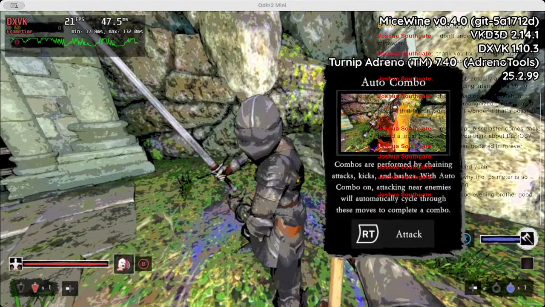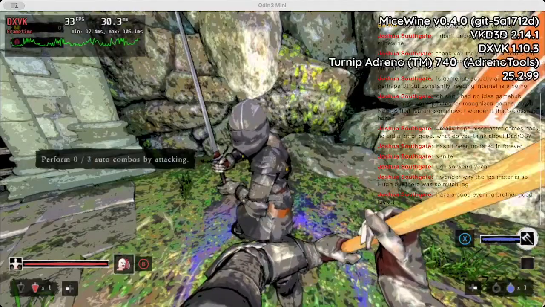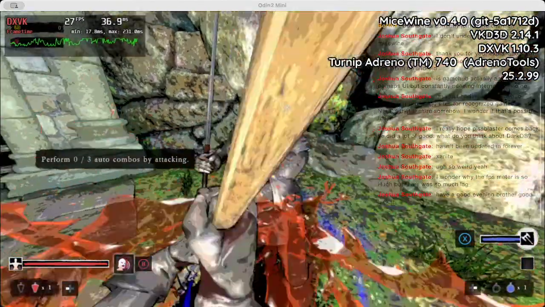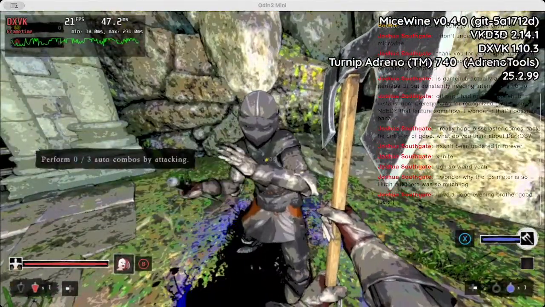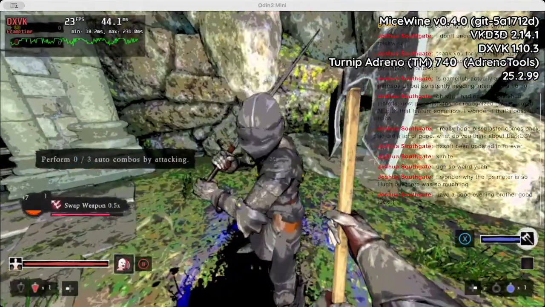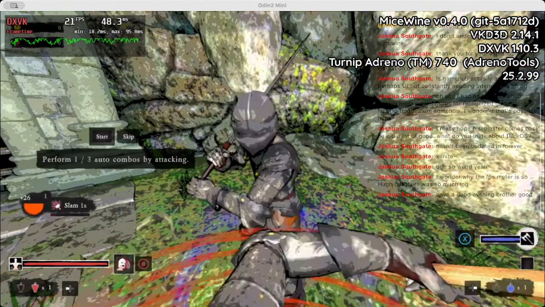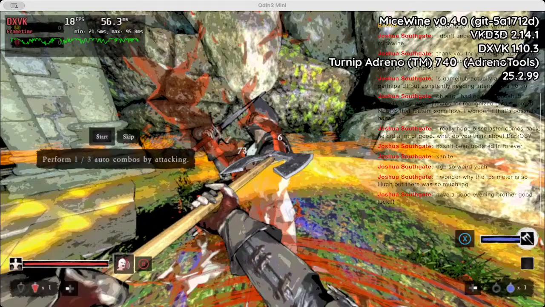RT attack. Combos are performed by chaining attacks, kicks, and bashes with auto combo. Okay. Oh, it's more like a power attack, not really a combo.